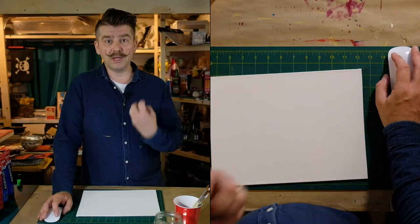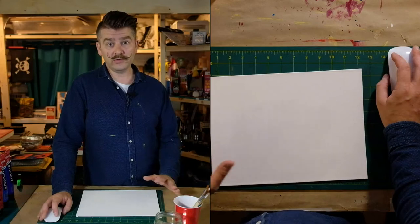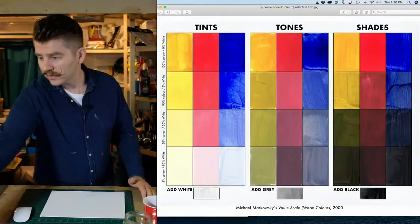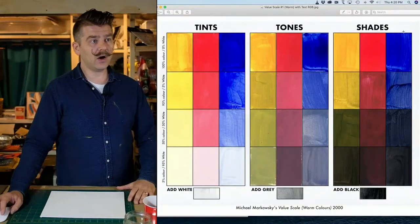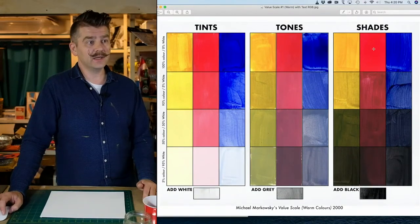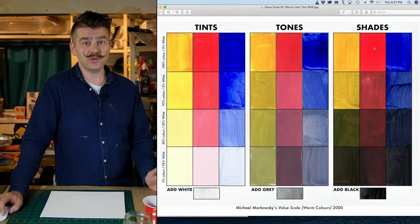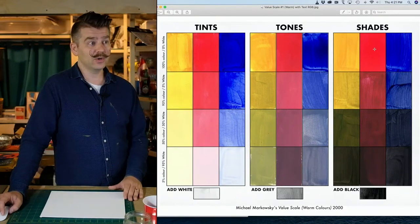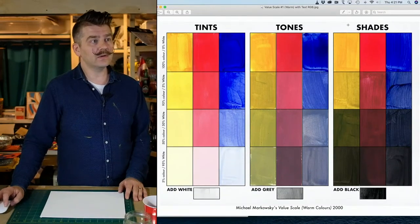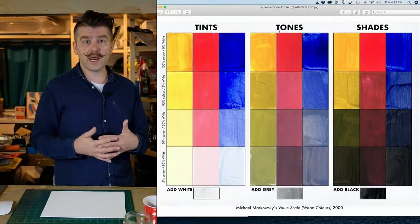Shade is when we add black to a color, or conversely, when we add color to black. Now, we will see when we start mixing these shades how quickly colors change. They'll change radically when we start adding some black to the color. And people rarely believe me until they actually do it. And then it's like, wow, you were right. You aren't kidding around, right? So we're going to do some tints. We're going to do some shades. And then we're also going to do some tones, which is adding gray to a color.